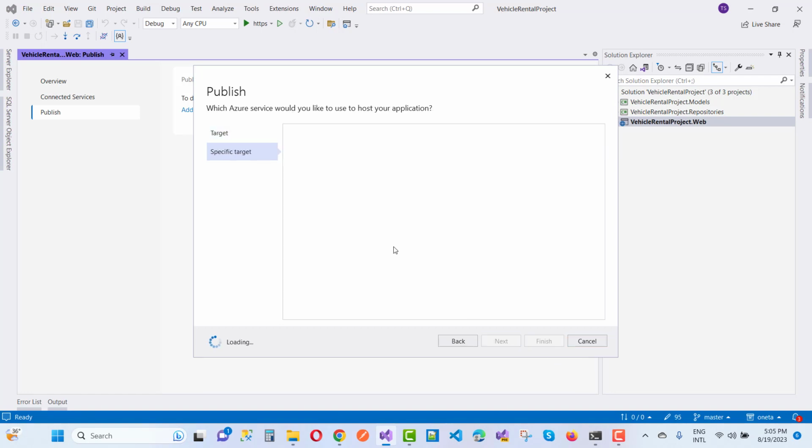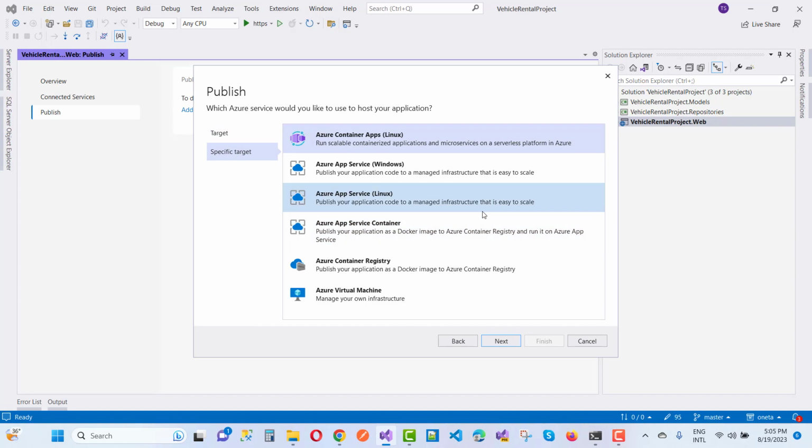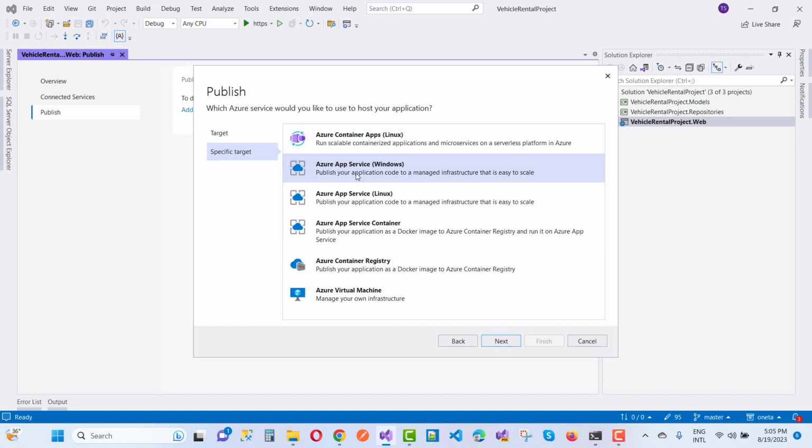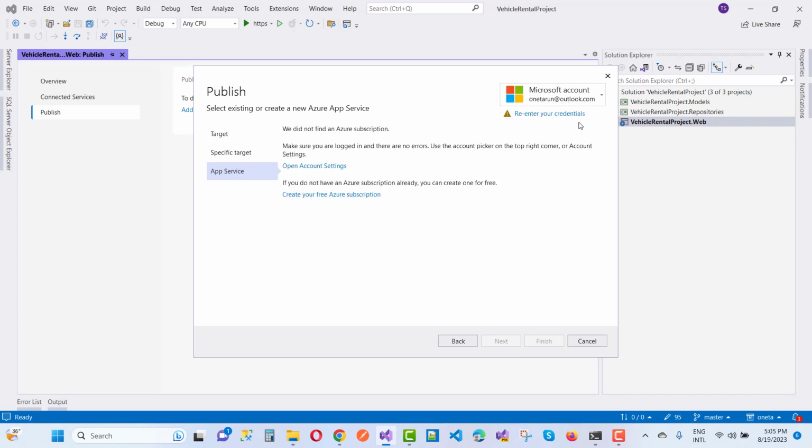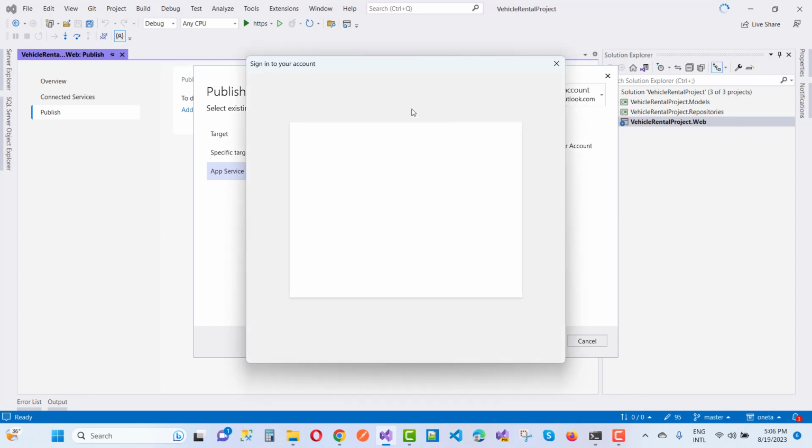I want to publish the option, and the specific target is Azure App Services for Windows. And here we have a different account that I'm going to sign in with. So choose another one, and after that you can redirect to your other hosted account.